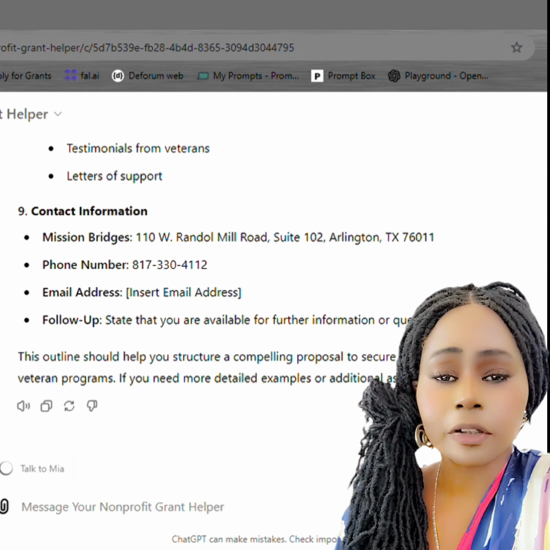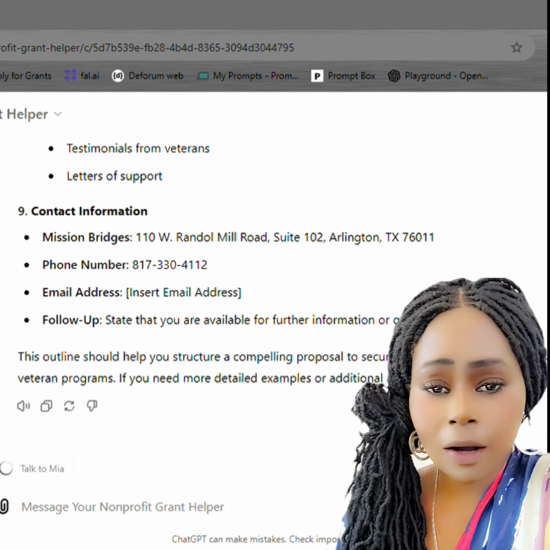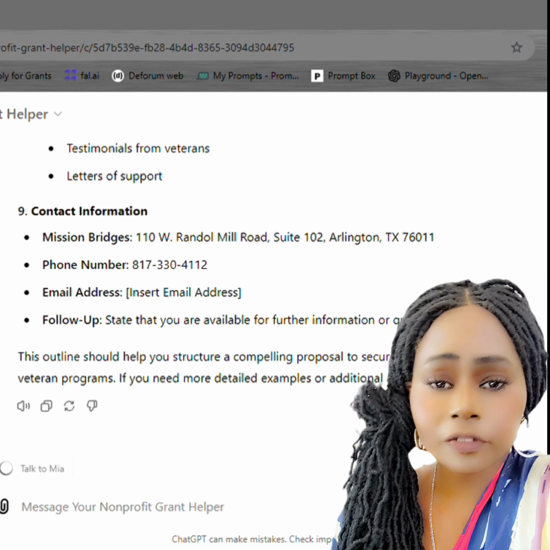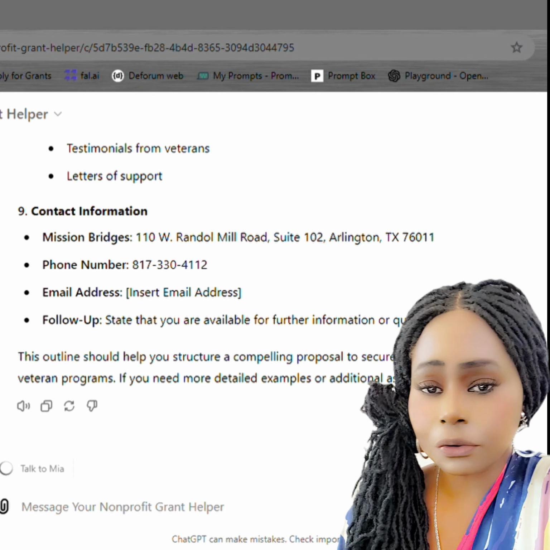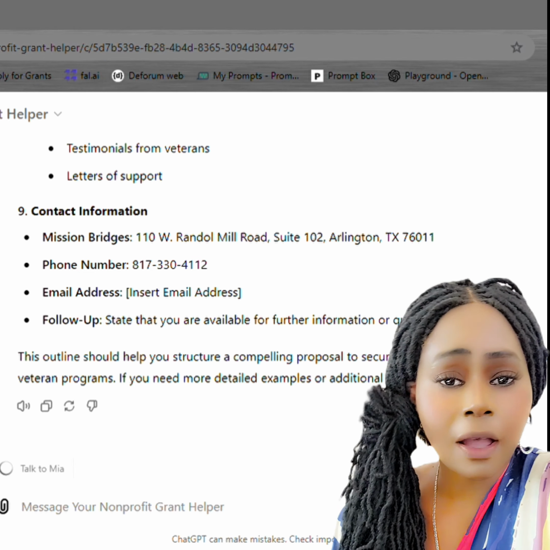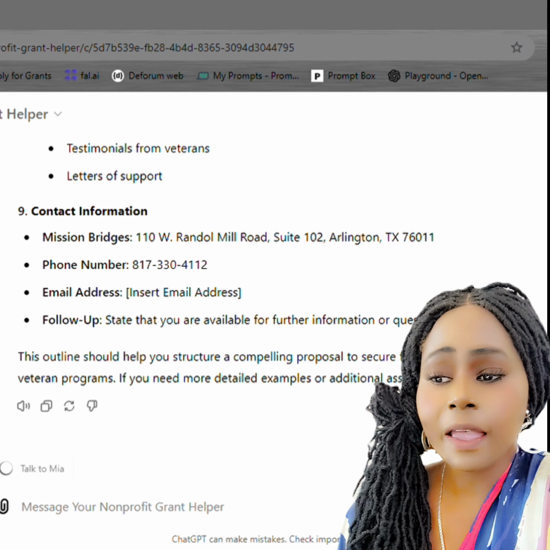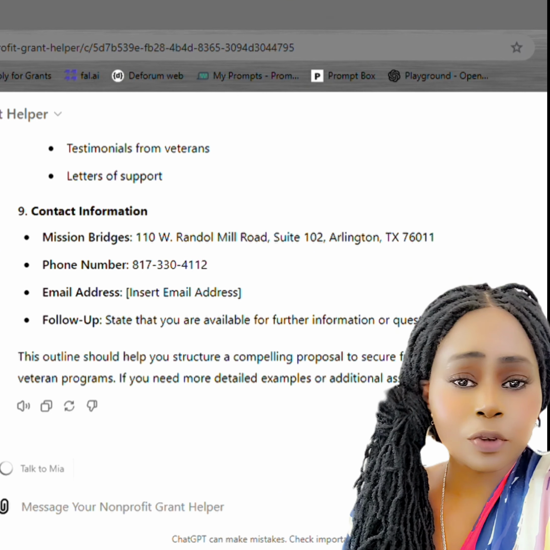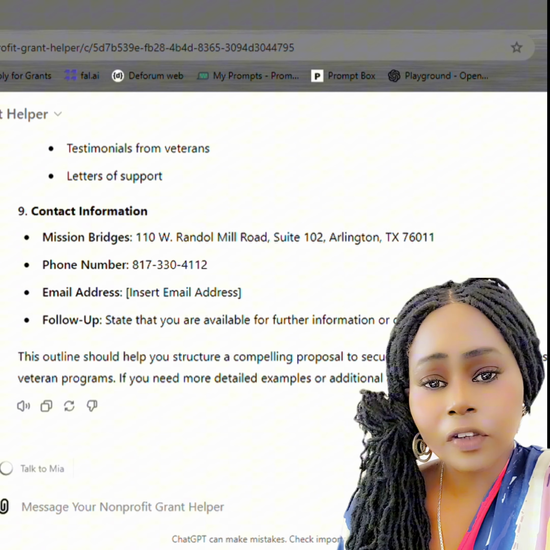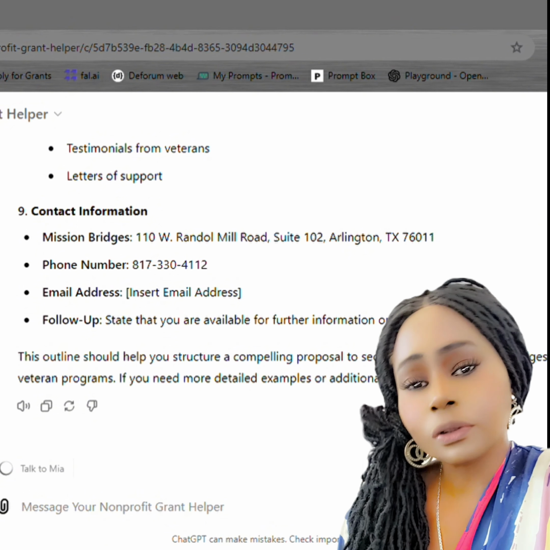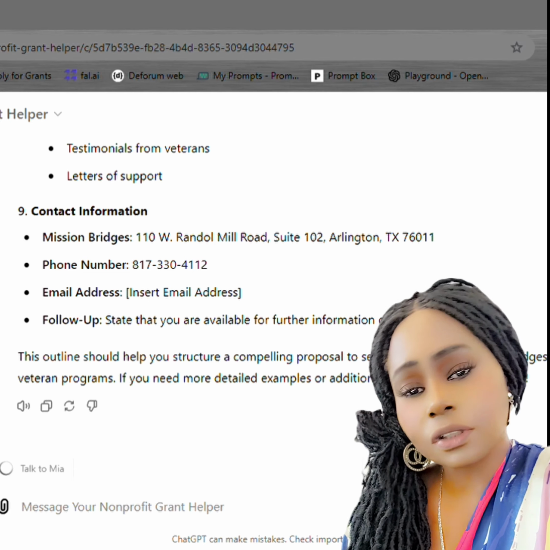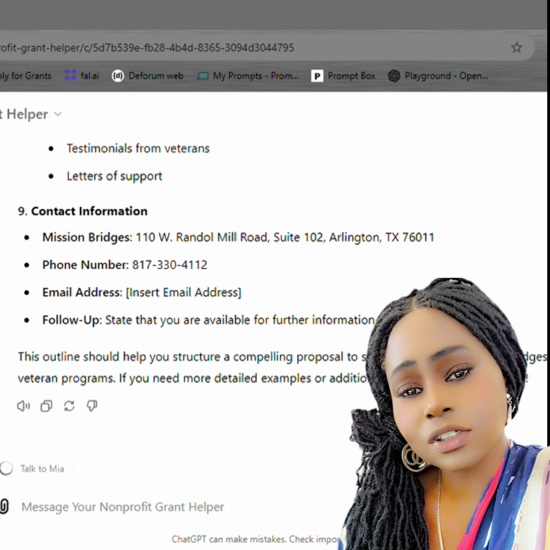It would be very beneficial for your small organization if you're limited on a budget and you can't afford to hire a full-time development person. You're new to grant writing, but you really don't have the budget to hire a grant writer on the outside with their hourly rates, and you're a person that figures if you could learn how to fish, you could last longer than being given a piece of fish, then this is a tool for you. You'll learn how to do these tasks to grow your organization so that you can raise the funds to hire somebody to do it full time.